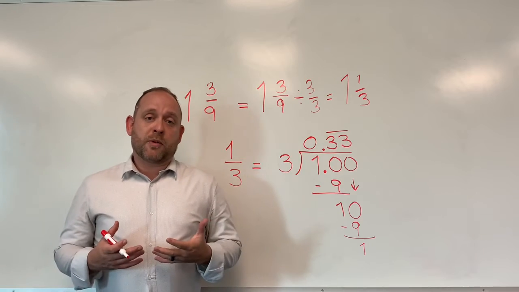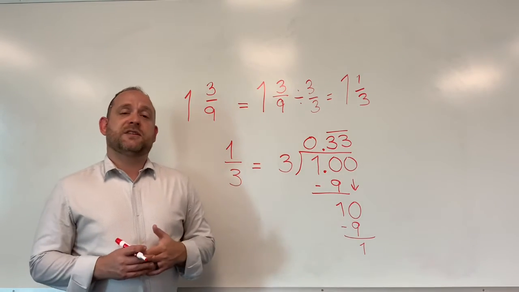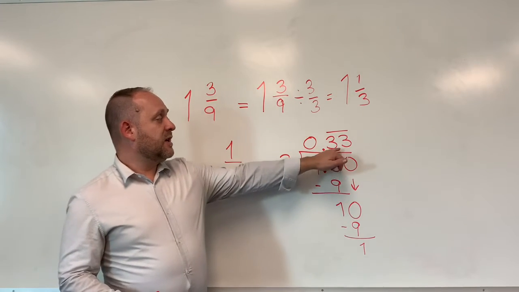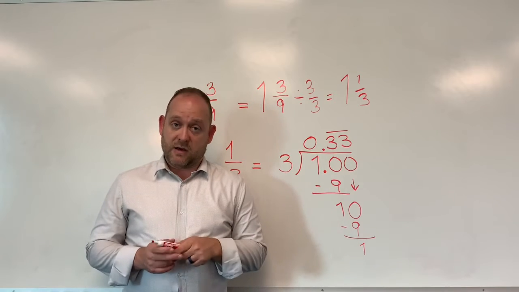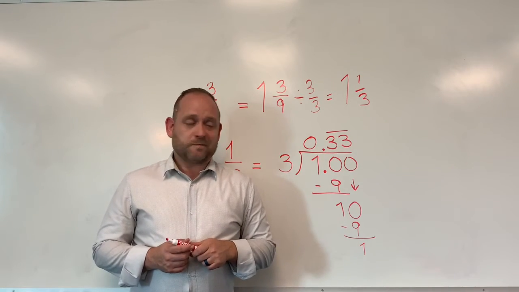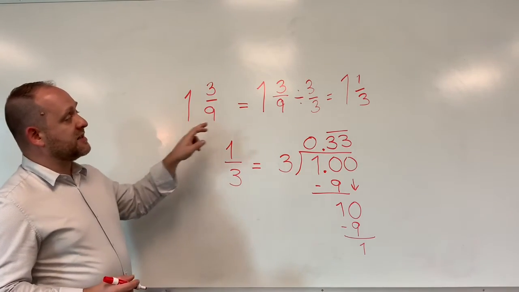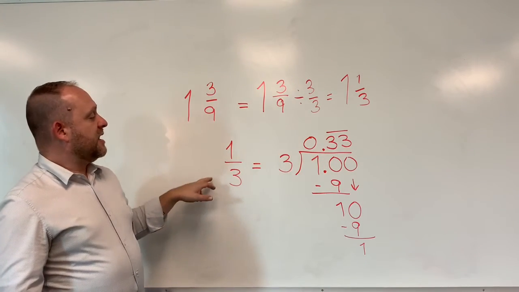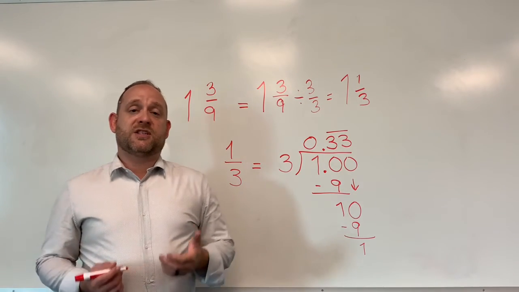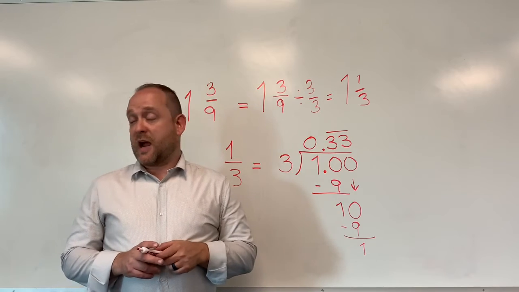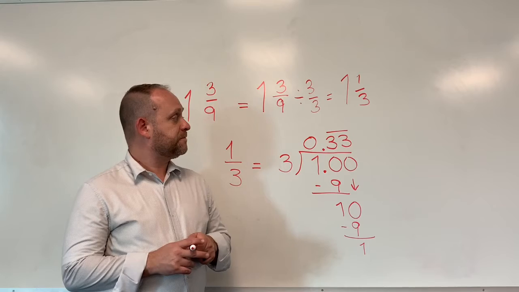Now, for our purposes in this lesson, I'm only going to ask you to work with numbers to the nearest 100th. That means you're going to need to figure out to the nearest 1,000th and then round up or down to figure out your answer. All right. So ladies and gents, we know how to simplify a fraction, and we know how to take a fraction and get it to a decimal. The final thing we need to be able to do is change a decimal into a fraction. That's actually maybe the easiest part of the whole thing.